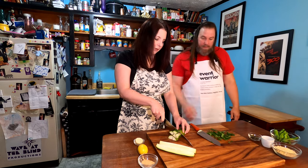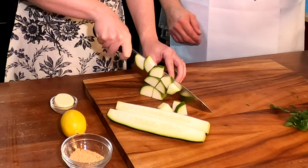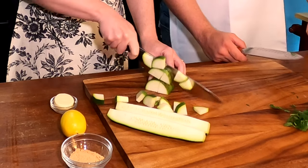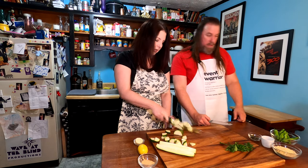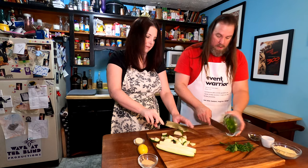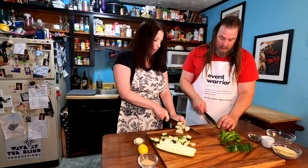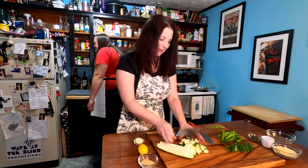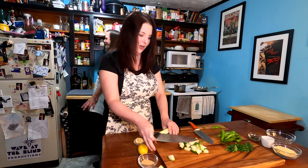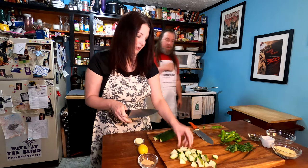I've quartered the zucchini, which is still huge, and I'm cutting it into just about half-inch pieces. That looks really good — we're going to get those in a pan in a bit. The peppers probably need to be chopped as well. For the shishito peppers, you just cut off and discard the stems, cut crosswise into one-fourth-inch pieces, and thoroughly wash your hands after.